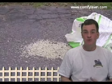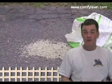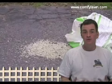Remember the good old days when you would buy synthetic fertilizers? The front of the bag would have 3 numbers. Well, you'll usually see those same 3 numbers on bagged organic fertilizers, except the numbers are drastically lower. The 3 numbers represent nitrogen, phosphorus, and potassium. All are essential nutrients for grass. If the fertilizer claims to be organic and the numbers are well over 10, I would question it.